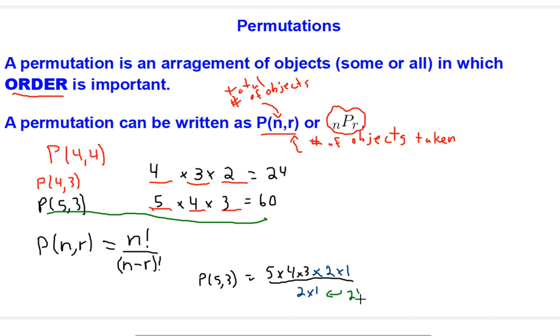And you might wonder, where does the 2 factorial come from? Well, the 2 factorial comes from subtracting 5 and 3. And here's the equation right here, the n minus r. So remember, n was 5 in our case, r was 3, 5 minus 3 is equal to 2. So this is really the same as 5 factorial divided by 5 minus 3 factorial.